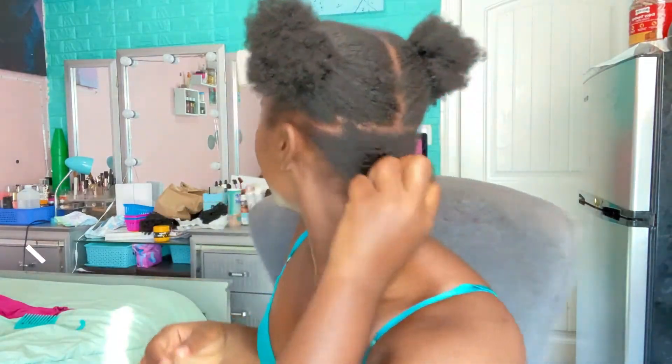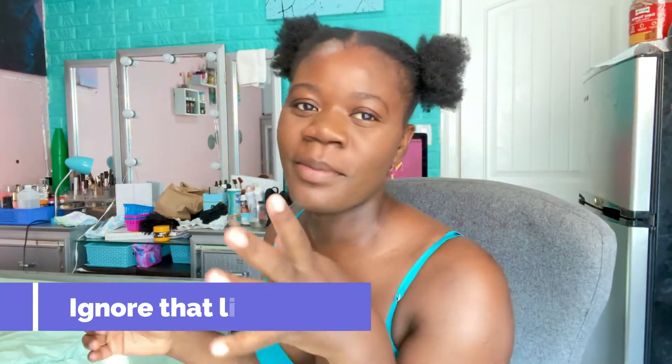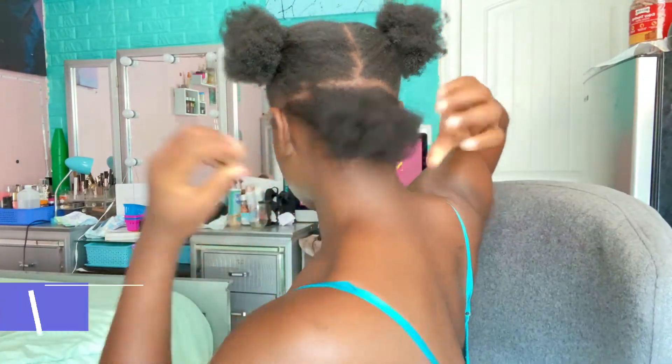Now let's see how I did it. Because my hair shrinks so much, I don't want to just leave everything out. I'm going to separate it into four sections and then I'll start. I'm going to be using the Shining Gem to hold my edges and my tips together. Along with this hair I'm using, I have two packs.